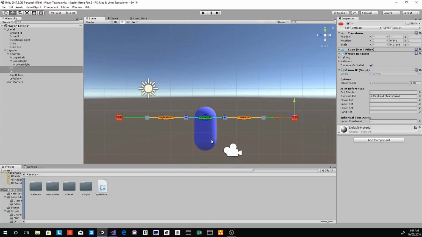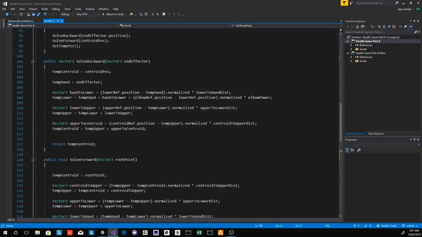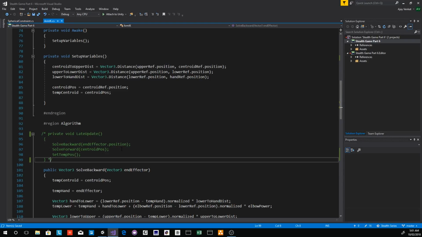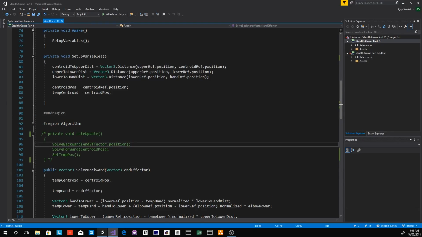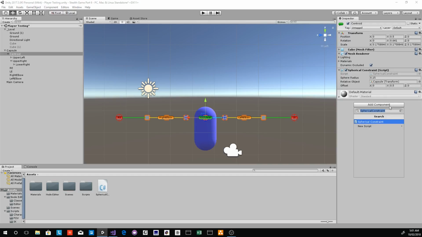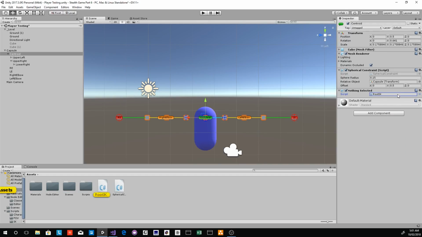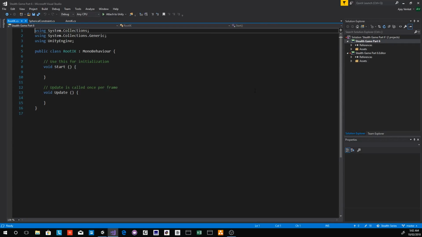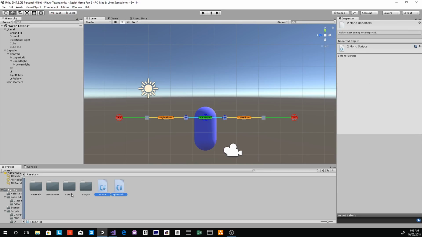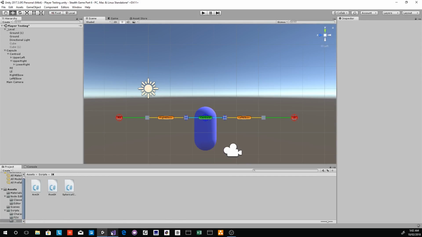In order to accommodate for this, we need to go into our arm IK, and we're just going to comment out this whole late update, because from now the root IK script will control both our arm IK updates. So all we're going to do is go into Unity, and let's click on our centroid. Now let's add a root IK script. Let's open this up. And before we begin, I would just like to organize those folders. Let me just go back into Unity. It's very not neat, and I don't like it. So let's just go in and drag this into our IK scripts. Now we have a nice organized folder just for our IK. Let's go into our root IK script.